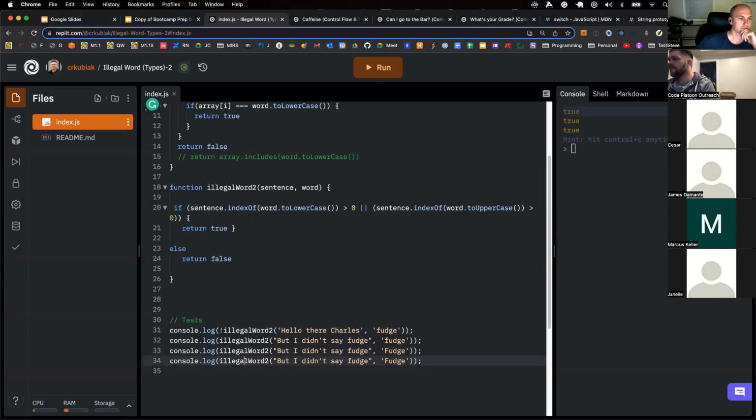is if we did this. All right, so this is false. And do you know why? So what's happening is you are returning the index. So this is saying sentence index of, and then you're getting the index of the word in the sentence.